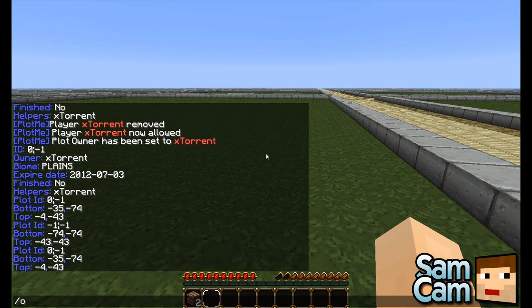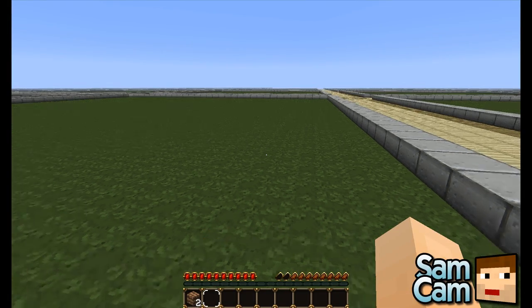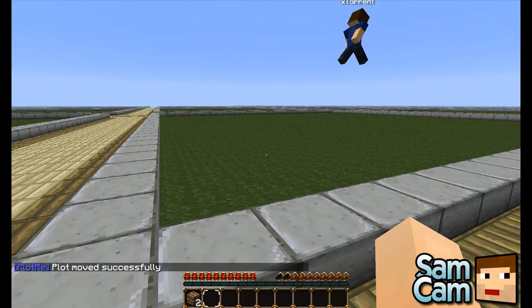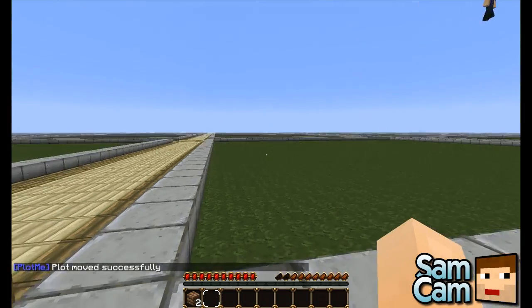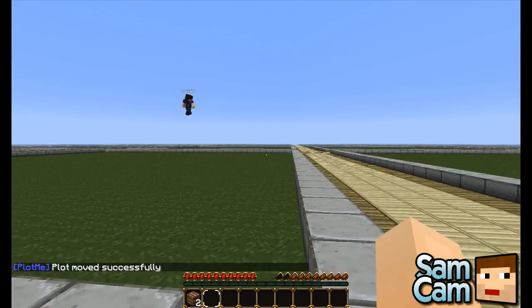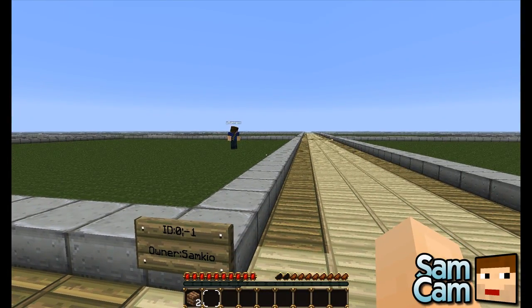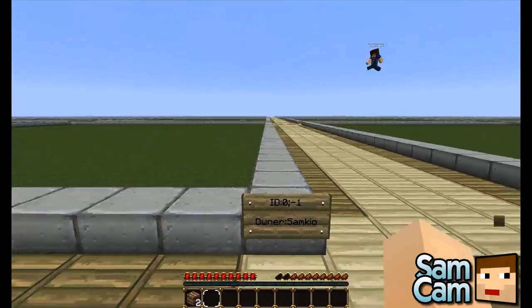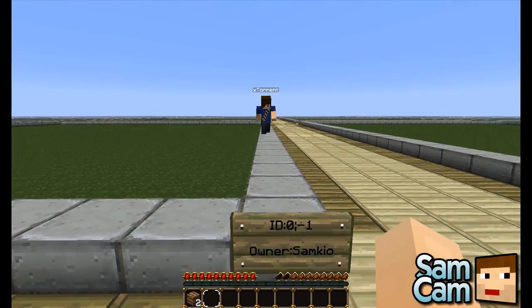Alright. So what we'll do, we do PlotMe move, the ID from, so we'll have -1, -1, 2, 0, -1. And that will move everything from that plot to the other plot, so buildings and stuff. We really should have built something to maybe demonstrate. Yeah, well, to take note, any entities won't carry across, like torches will break. Will they? Yes, anything like that when it's transitioned across. It's very experimental, yes. Alright, okay.